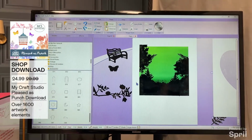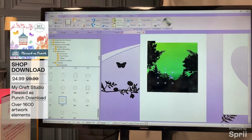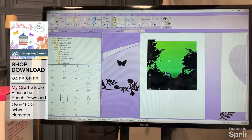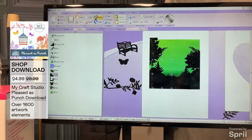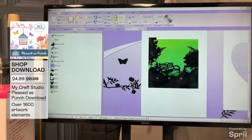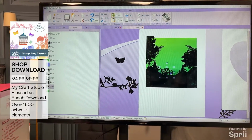Look at it. Isn't that gorgeous? So let's bring our bench in. Have we ever done a download with silhouettes of fairies on? I don't know if we have. Because the fairies would look lovely in there. They would, wouldn't they? Yeah, really nice. Put this one down inside there.